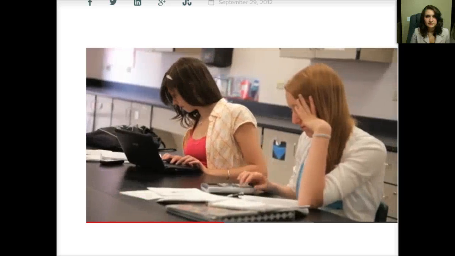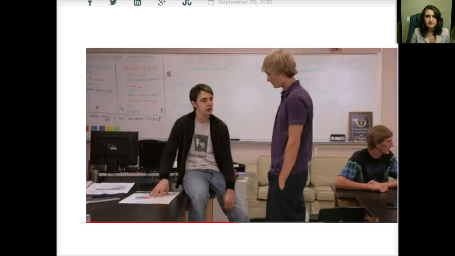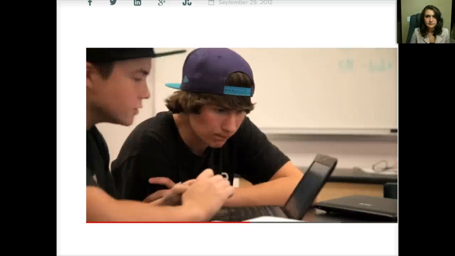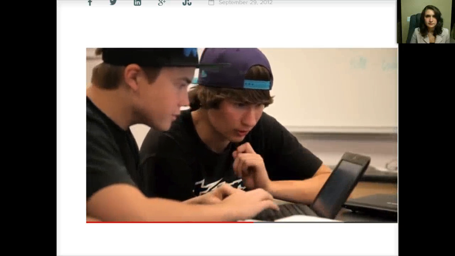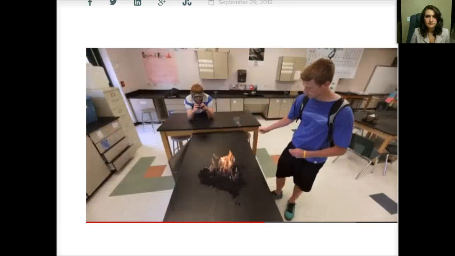If a student is a fast learner, they can go through the material as quickly as they want. The slower learners, the students who struggle, they have control of the rate at which they learn the materials. So they can pause the teacher, they can rewind the teacher, they can view it multiple times if they need to. If everyone's not doing the same thing at the same time on the same day, my class looks a little chaotic. It looks like a three-ring circus of learning is what I call it.